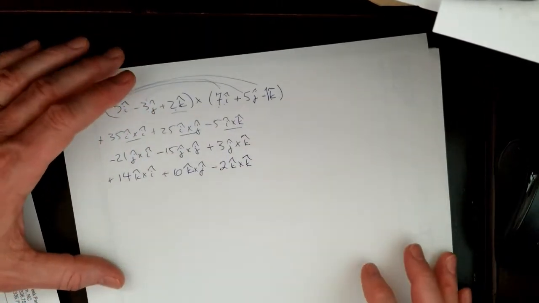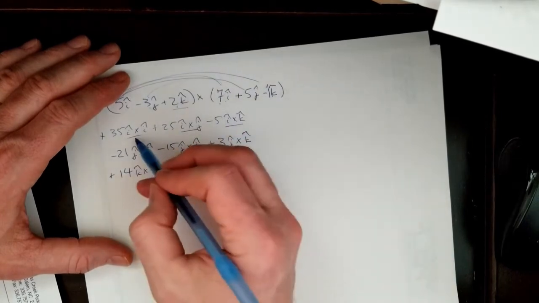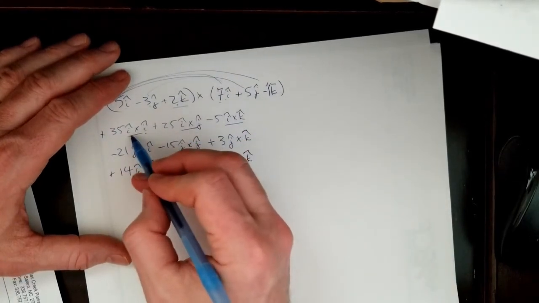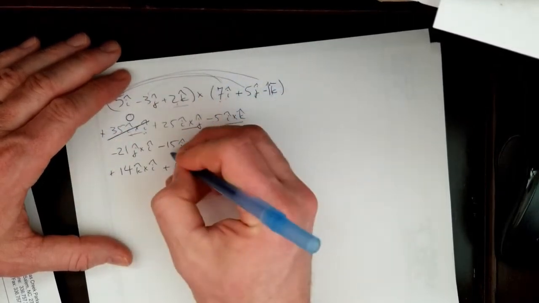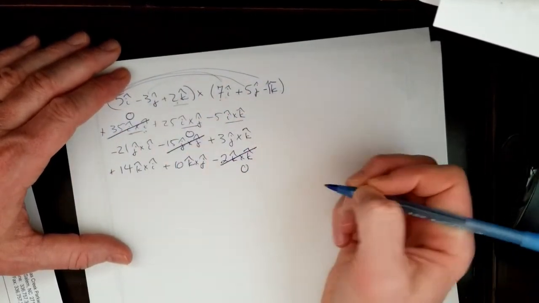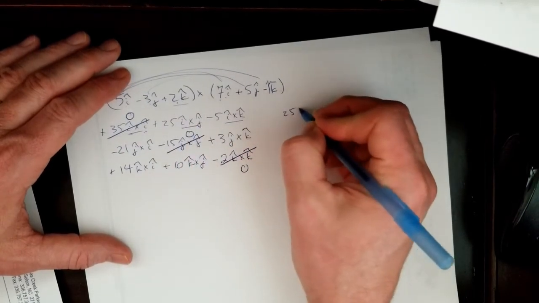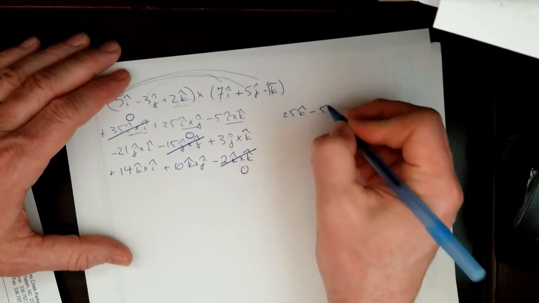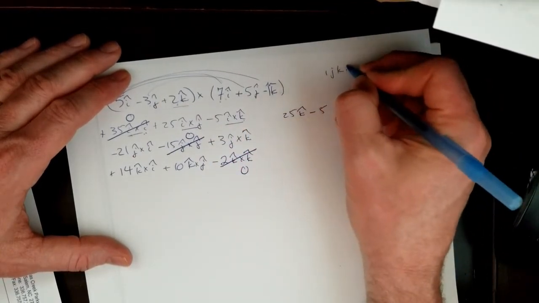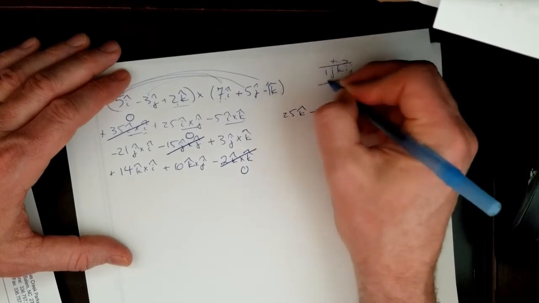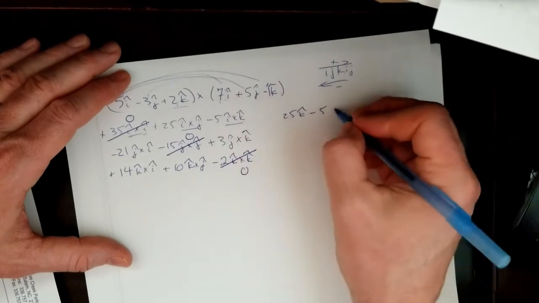Now let's simplify it. Well, i cross i: how much of one vector is perpendicular to another? None of it, so this is 0. That is 0. That is 0. Now over here, i cross j is k, so this is 25k. Minus 5 times i cross k. Well, if we go back to i, j, that's the positive direction, and that's the negative. i cross k, I'm going backwards, so that is negative j.